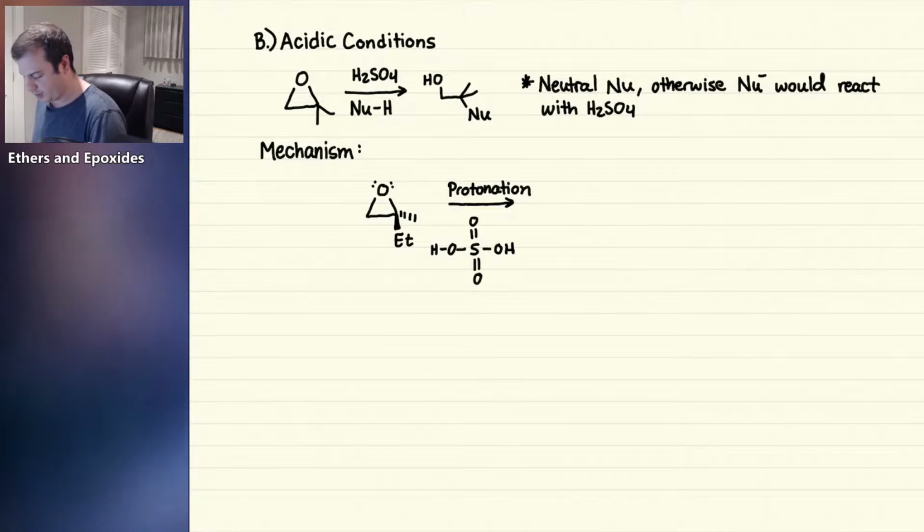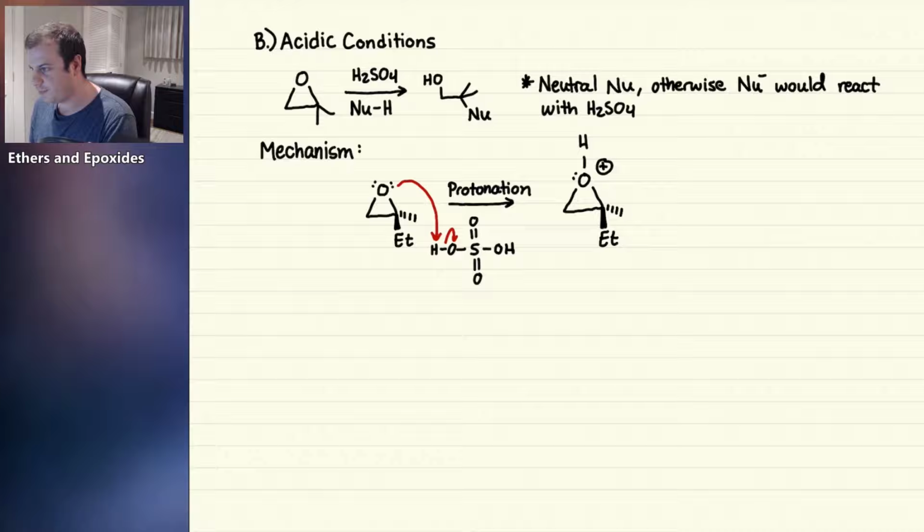Okay, so here comes our lone pairs on the epoxide are going to grab a proton from the sulfuric acid. And that's going to give us a protonated epoxide. Protonated epoxides are extremely, extremely reactive. And it makes sense that the protonated epoxide would be reactive because now not only do you still have the ring strain of all these bonds being contorted into this far from ideal 60-degree bond angle, but also now the oxygen's not a bad leaving group. Before, the oxygen was a really bad leaving group, but now the oxygen's a good leaving group too. So we'll just say epoxide with positive charge is good electrophile.